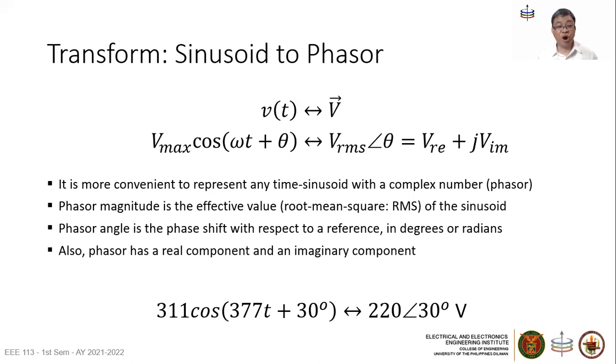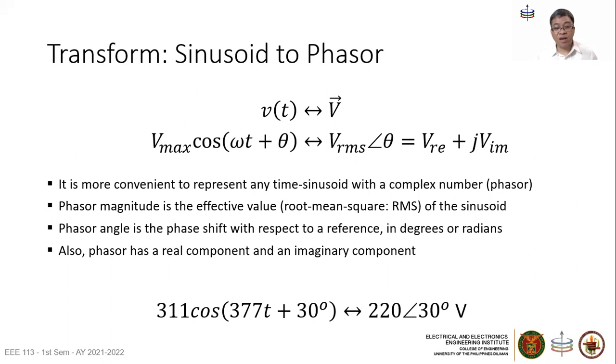This one is in polar form. This one is in rectangular form. You've done complex numbers in high school. You will recognize this easily. If you haven't done this, there's a separate lecture video as an introduction to complex numbers. So check that out. Notice that this J here used to be i in high school math, i for the imaginary component, which is equal to the square root of -1. But i in electrical engineering is a reserved variable for current, so we use j instead.